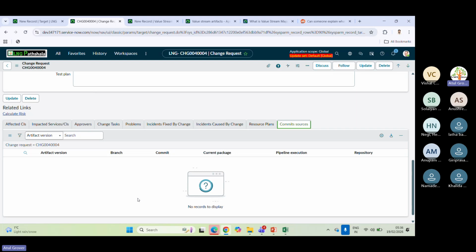All execution is going on outside. Everything is happening outside ServiceNow. Only one thing is happening in ServiceNow, that is the change. Change deployment, change execution, CAB, everything will happen in ServiceNow itself. But artifacts are outside ServiceNow, because ServiceNow cannot deploy or have Java-based code. Your application is different.